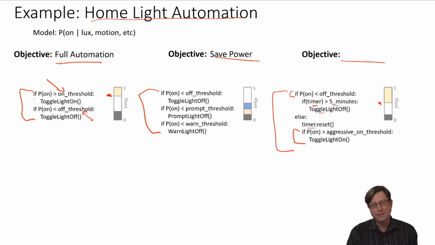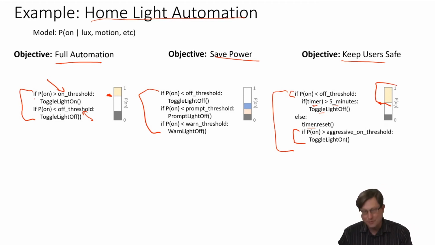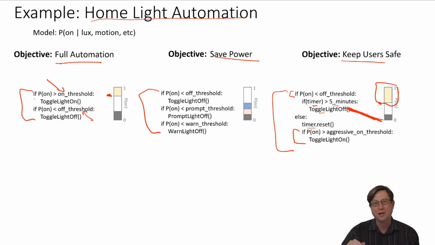What this one does is it never turns the light on for you, but it'll start prompting you to turn off the light, and eventually it'll just turn off the light. And then the final one is to keep users safe. So imagine there was an elderly person living in the house, and you're like, look, I don't want them walking through a dark room because they could trip and that could be really bad. So if there's any chance that there's somebody in the room, turn the light on. And not only that, but only turn it off after an extended period of being very certain the light should be off. In that sense, this system would be the most likely to keep users from getting hurt.